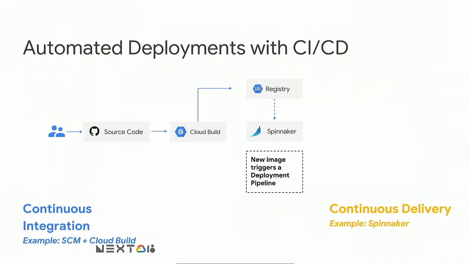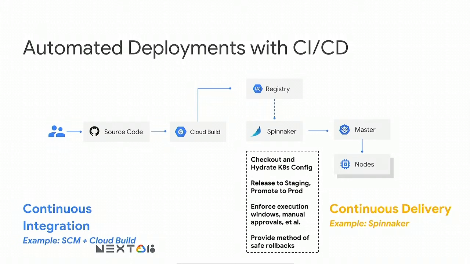So once we have this newly tagged image in our registry, we can now have that trigger a deployment pipeline for continuous delivery. So Cloud Build, Jenkins, these tools can also perform this functionality. But in this example, we're using a tool called Spinnaker to perform our continuous delivery. It's an open source tool from Netflix that Google is heavily invested in. Any CD tool should be able to have a pipeline triggered via a newly detected image and kick off additional steps to check out Kubernetes manifests, maybe deploy them into different environments like staging, production.